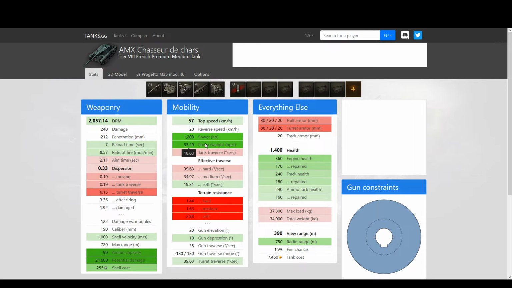But Wargaming, what did they do? In their infinite wisdom and amazing ability to be unable to balance the game ever, they just gave it insanely bad terrain resistance. It's more than 3 times worse than on the Progetto M46, which makes this power-to-weight ratio completely unrealistic, because it just doesn't work like that. You are really slowed down by a bullshit hidden statistic, because you can't even see these important values using in-game features.